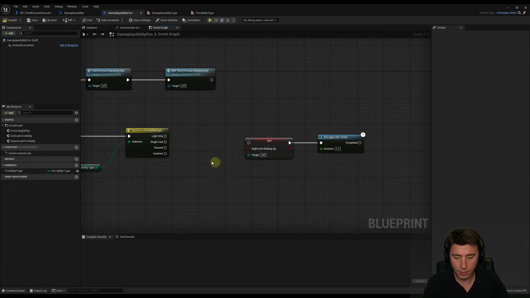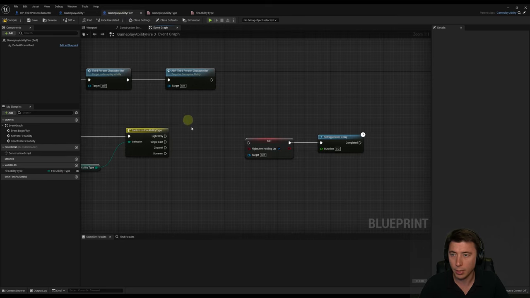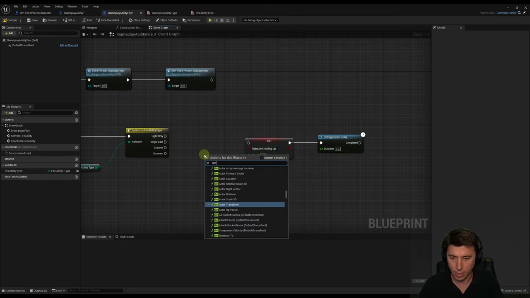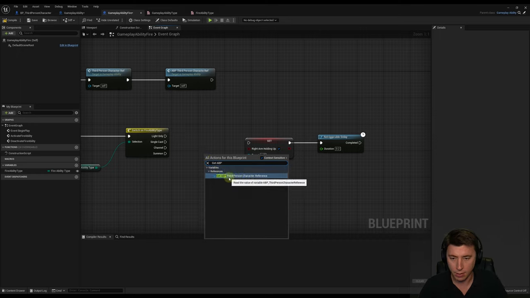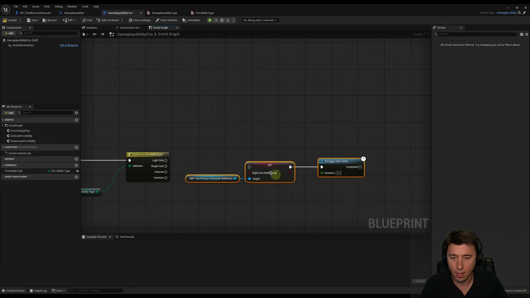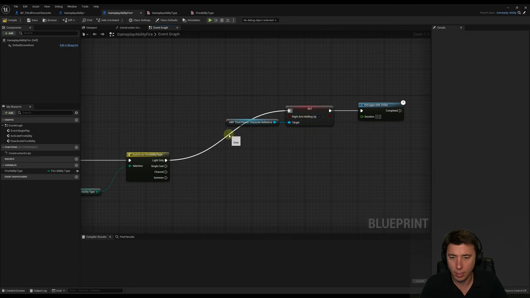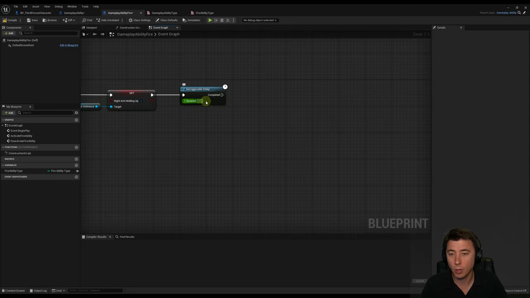So I'm gonna delete this out, and I can get the variable that we previously set up on our gameplay ability. So we set up ABP third person character reference. So on our gameplay ability fire, we can get that. So get ABP, and there it is, get ABP third person character reference. Connect that up. And then I'm gonna move these up here, connect that up to light only, put in a redirect. And so now after that 0.2 second delay, and that's when the character is actually raising their arm, what do we want to have happen?